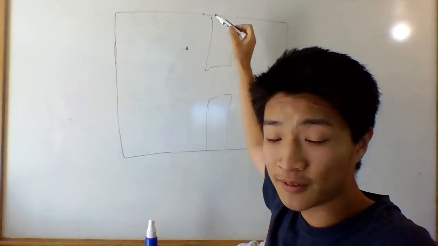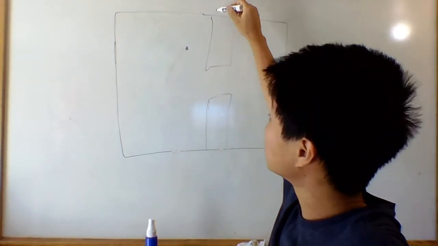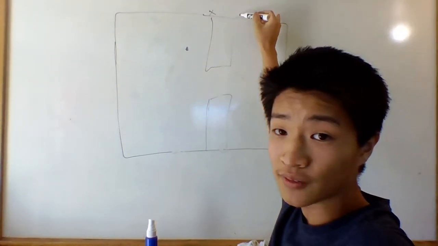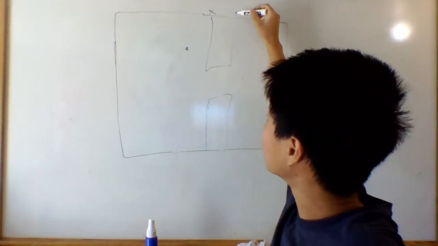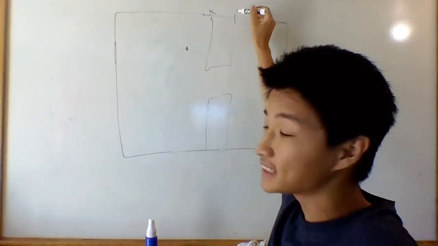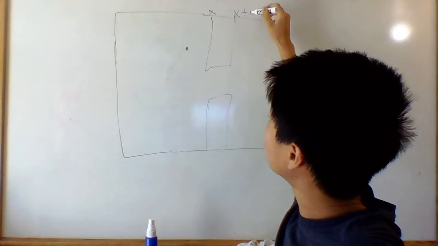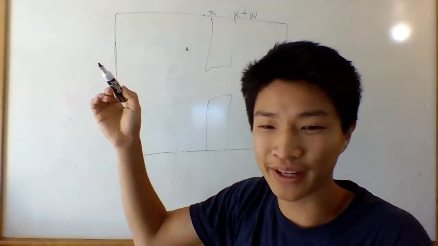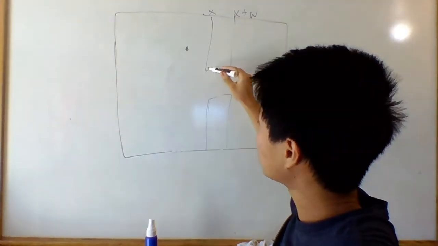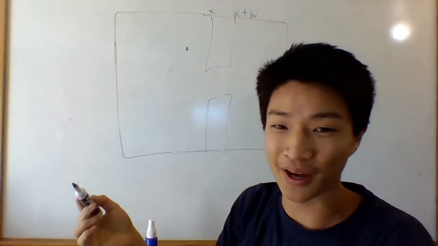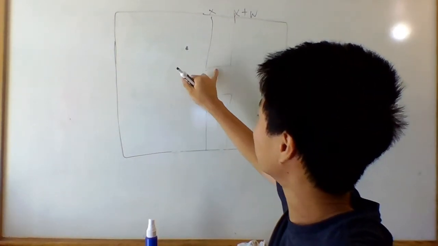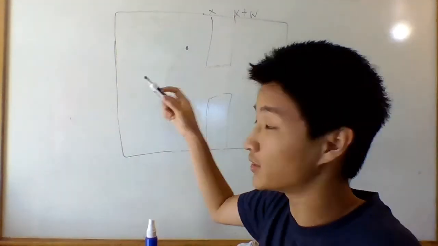Well, we have the dimensions of the pipe. This is its x value. What is this value right here? The other side of the rectangle. It's x plus the width of the rectangle. What is this value right here? We check all the boundaries. That's what I'm trying to say. We check all the boundaries and see if it's within those boundaries.